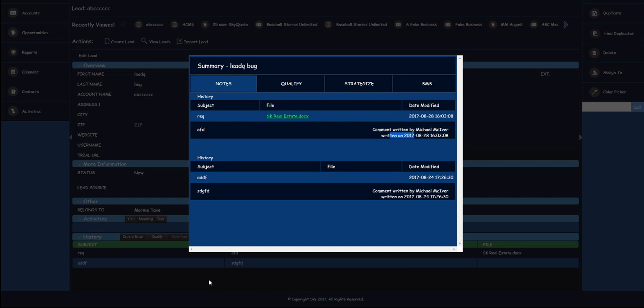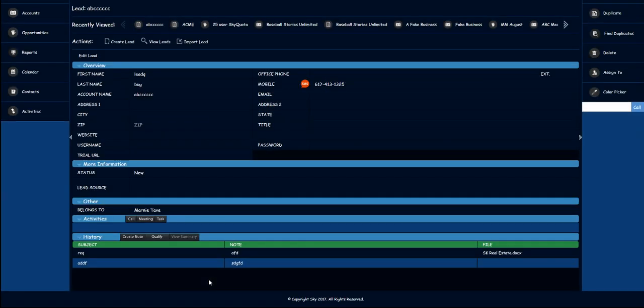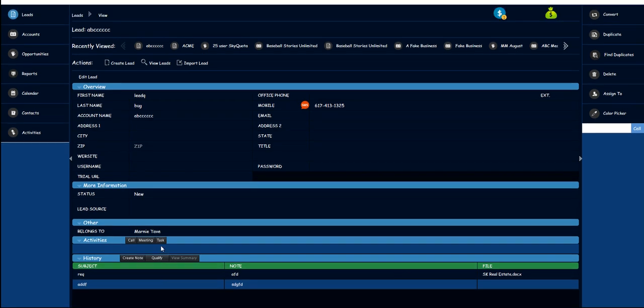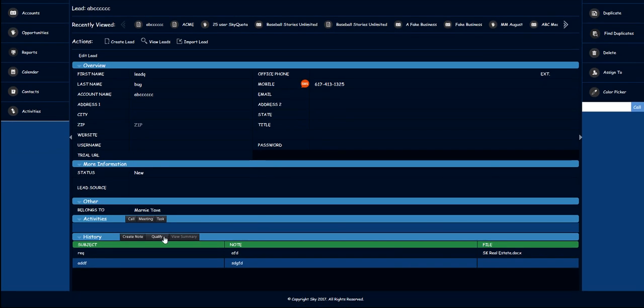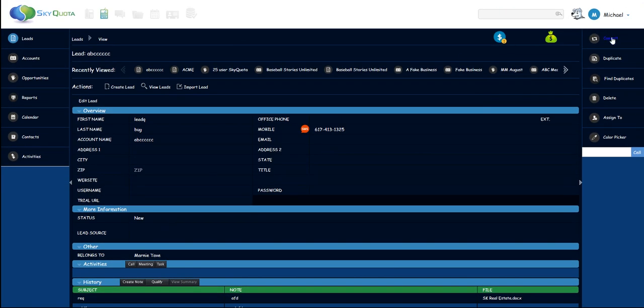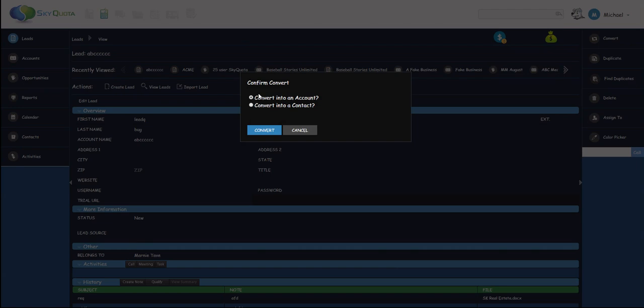So, you know, this product is insane. It's open to connect through API to almost anything. Really, really cool. But the point is these qualification questions can get created by the admin. Now imagine that the questions got answered, and now it allows the user to convert the lead into an account.